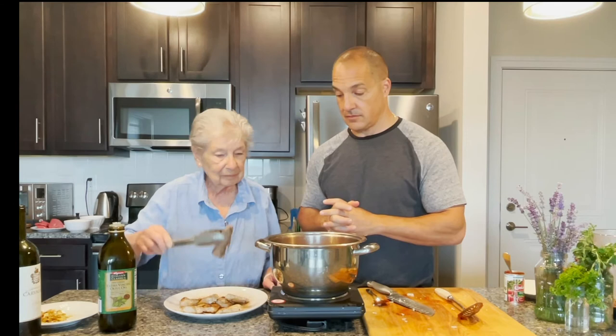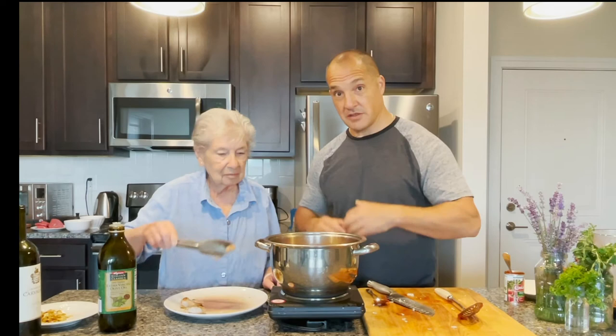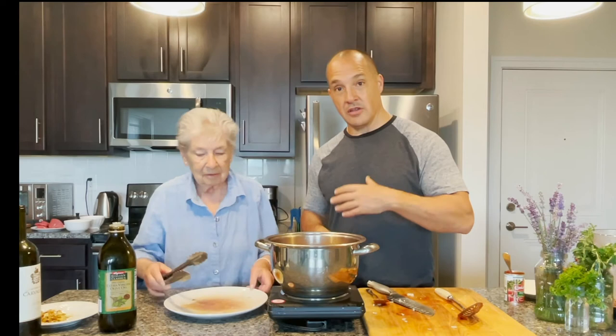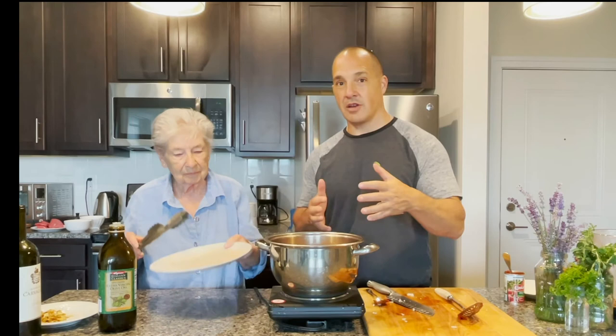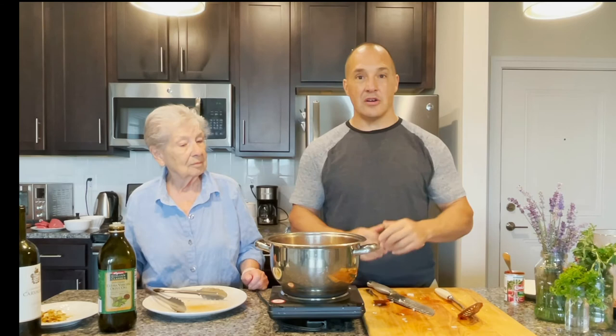So if you were making meatballs, for example, or sausage with gravy, Southern Italian style, New England style, Boston style, this is how you would do it. You brown your meat, you take your meat out, you make your gravy, you add your meat back, you season it however you want: basil, oregano, salt, pepper, all the normal Italian things. You cover it, you let it simmer all day Sunday, and then you have an early Sunday dinner.